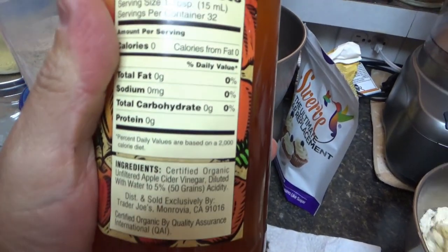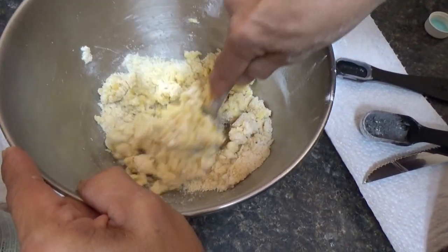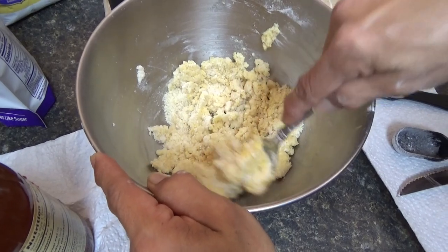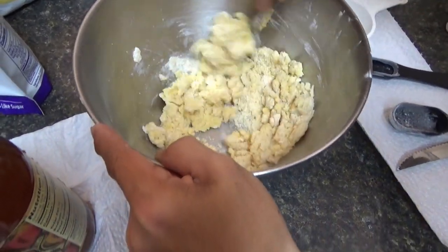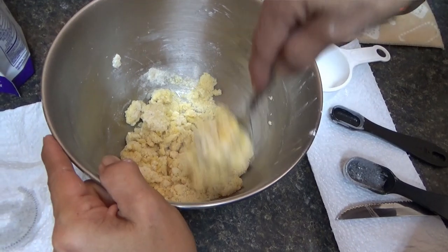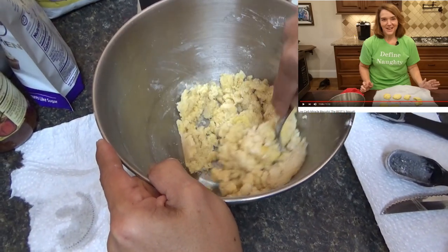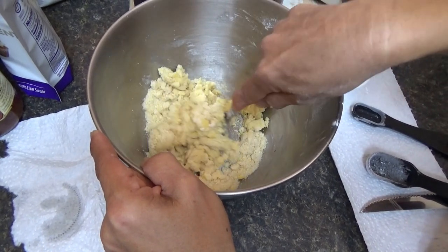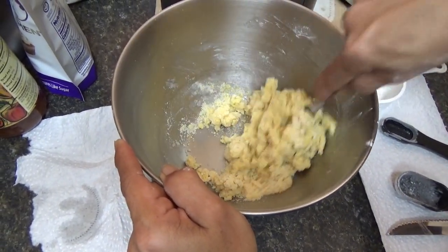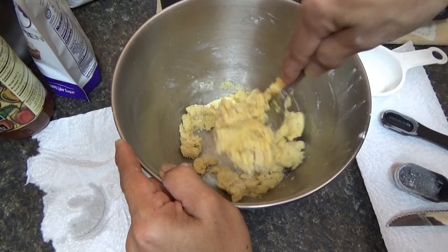I tried a little bite this morning and couldn't tell any difference, but she says it makes it taste more like a biscuit. Once you've got the gravy on them you can't taste anything anyway — you can't taste the cheese or the almond, and it's not eggy at all. She got this idea from a creator called 'Cooking with Christie or something,' but that version uses a microwave and oat flour. Oat flour has a lot of carbs, so she uses arrowroot instead.